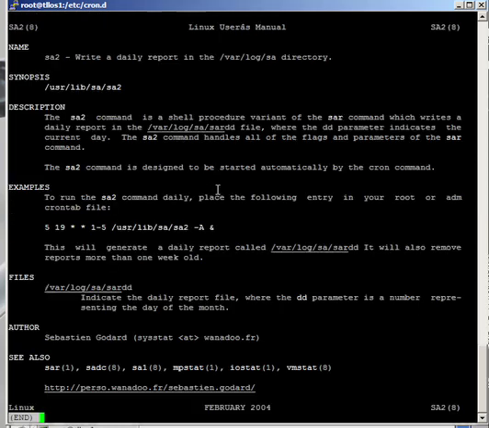Basically, what it does is write a daily report in the var log sa of all your different tools, such as IOStat and VMstat, to check different things like memory, IO, CPU usage, and that kind of stuff.